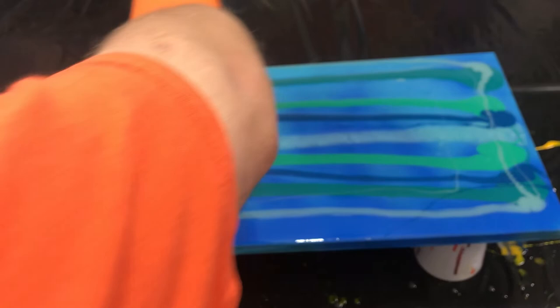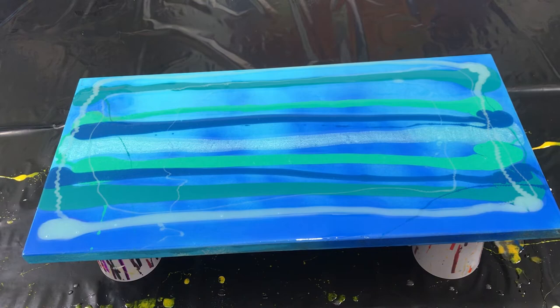I'm gonna blow this thing out. I think that's what we're gonna do. I'm saving the ink and the white paste for last. All right, I'm gonna get the hair dryer all set up. Bam. So blow it around.